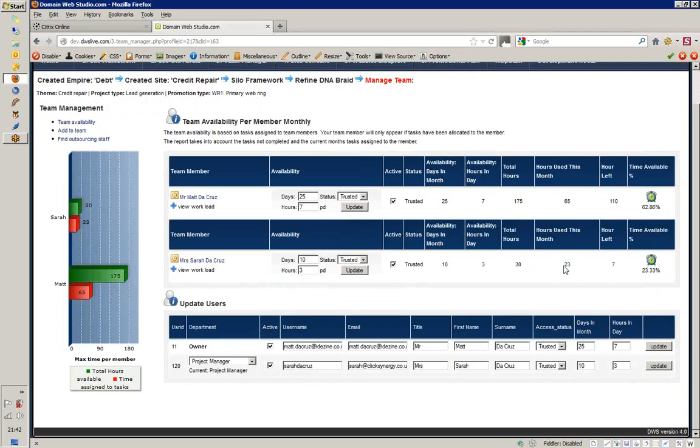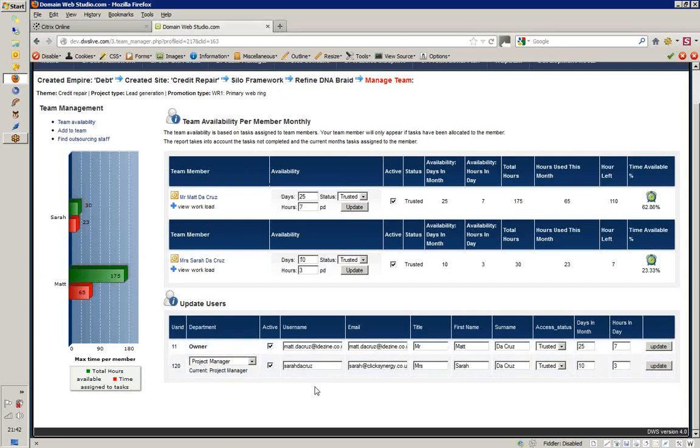And what happens in the system is that this workload automatically falls into my bin when I log in to do my work. And for Sarah, when she logs in, she'll see that she hasn't got all this pressure on her. And it's got a good psychological effect on the people. Straight away, they feel like, oh, I don't have the stress on me. The stress lifted, and they'll give you better quality work. So that's the general idea. And you can see from this control panel here, we've managed 2 people's workloads literally in seconds.